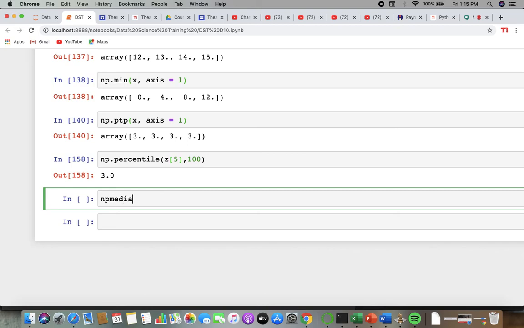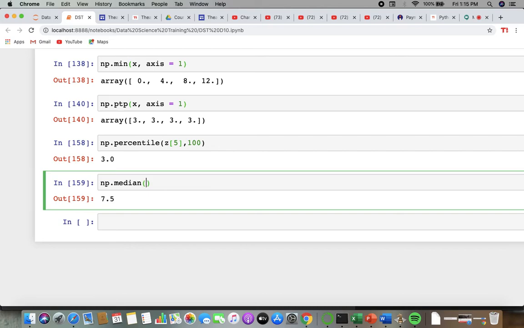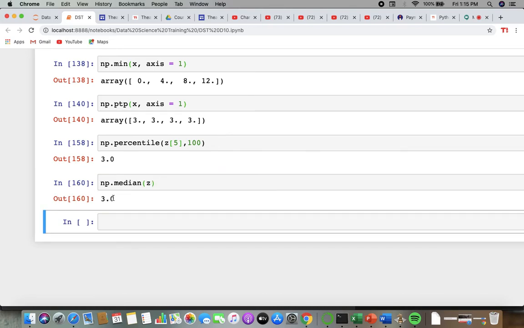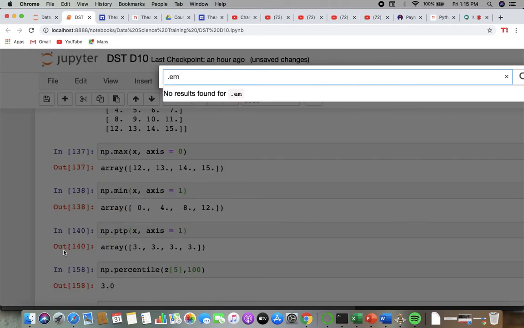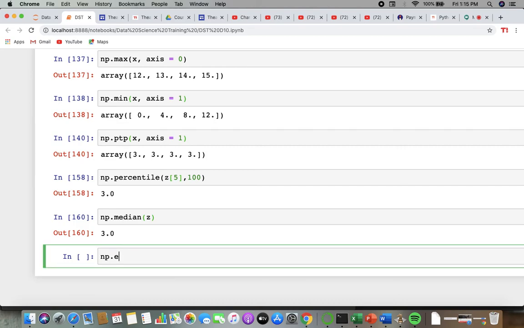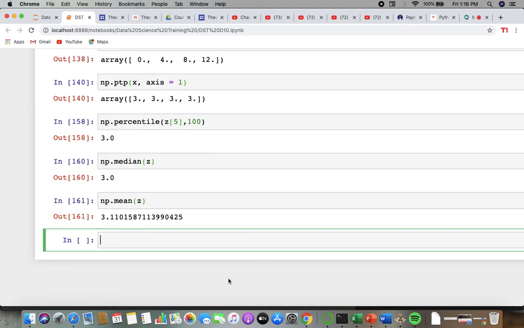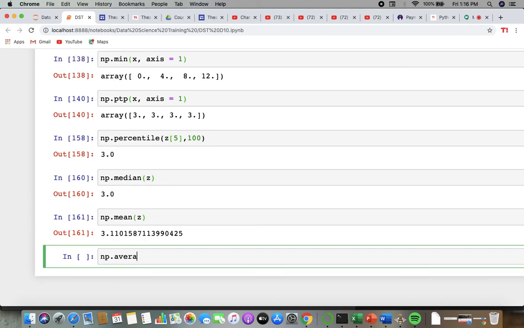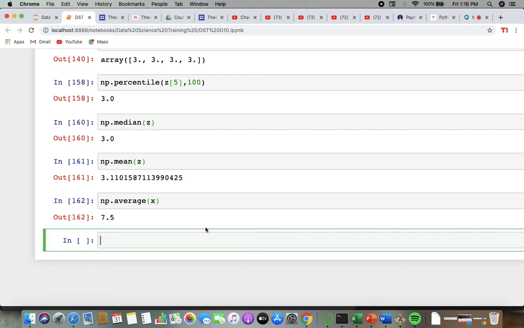So you can count the median of something by using this median, and you can count it for the x, or let's say for z if I want to find the median. So median is 3.0 of z. Okay, you can find the mean like mean of z, and you can find the mean out. Like that you can also find the average. So average can be generated, mean can be generated, median can be generated, right? So there are a lot of mathematical functions. You have seen the calculations you can do, and then you can also find out the countings. You can just count all things. Why is that not working?